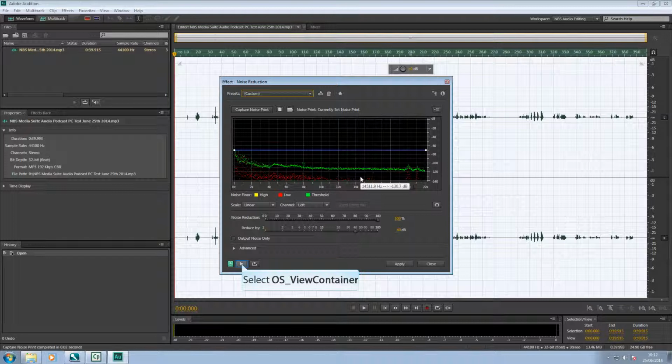We can review how it sounds, so we can play this back. What you'll notice is that although we do sometimes pick up a little bit of that background sound once I start to speak, in the portions of silence the background noise is removed completely.